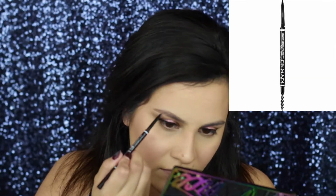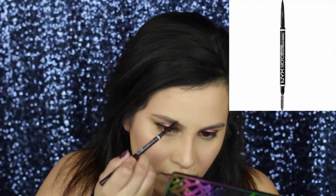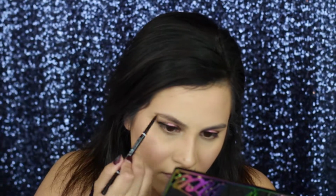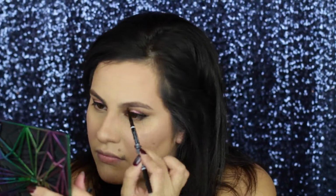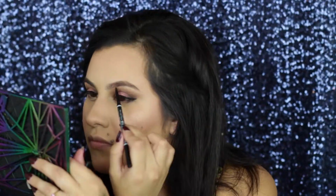Onto the brows, I'm using this NYX Micro Pencil in Brunette, I believe, and I am just quickly doing my eyebrows. I'm doing the same thing as I did in my last video, just really filling them in very quickly. I'm getting them shaped this weekend, so I didn't want to go crazy and force a shape that isn't there. So just adding some definition and then setting them with a clear brow gel by Urban Decay.